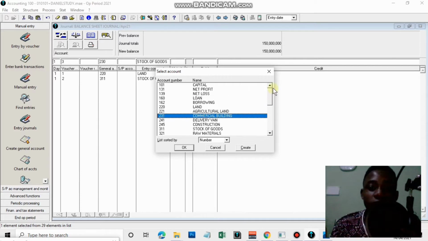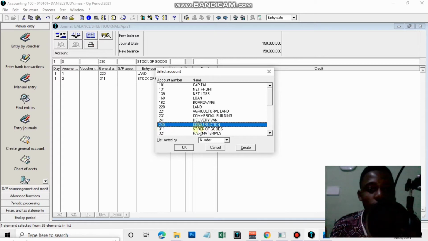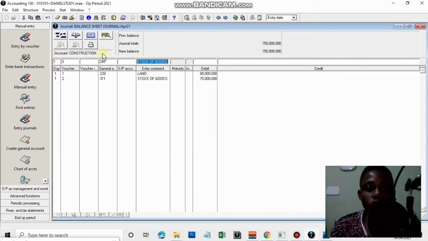And if in case it's not there, which is most of the time the problem, you come here on create and create the account number. But since I just confused the account number, I'm just going to select it, because looking for construction I wrongly inputted it. So I'm going to choose 245 and validate it. Yes, that's it. It automatically writes the account number and proposes the name of the account. See how magic it is.